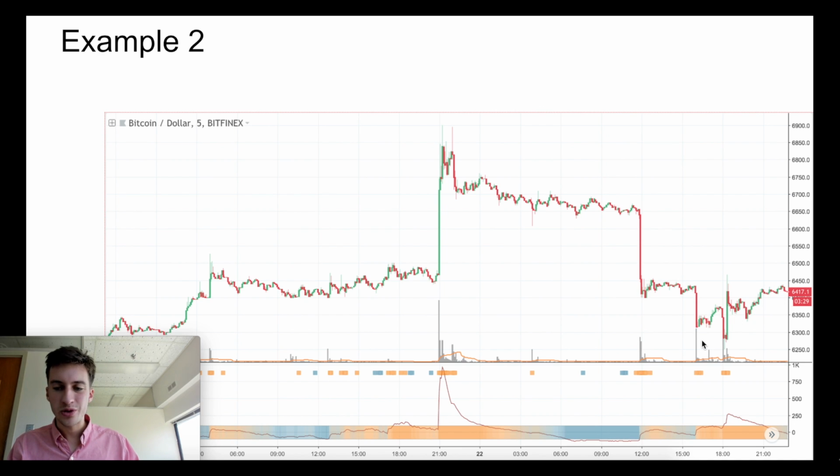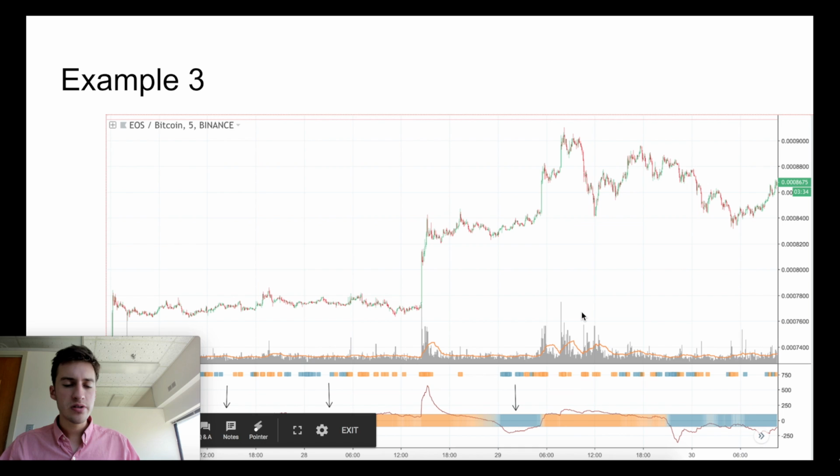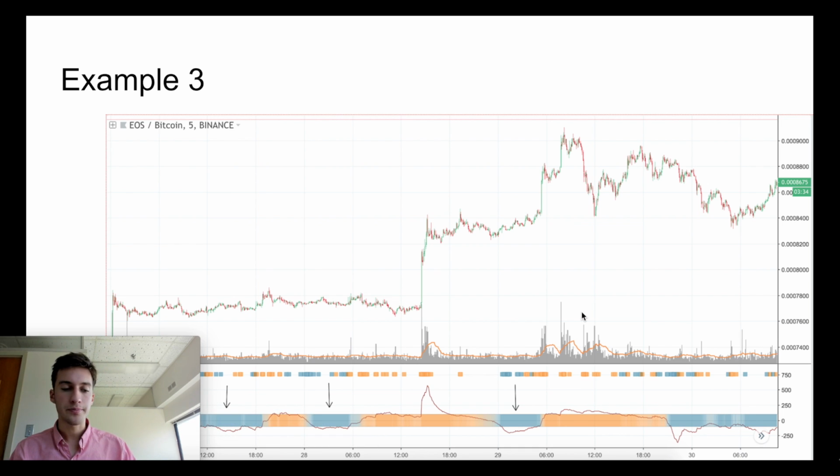I'm not really interested in trading this in any shape or form. I want to wait for that low volatility to begin to come out. Here's another example that I would like to show on an altcoin this time, and not on Bitcoin or Ethereum.